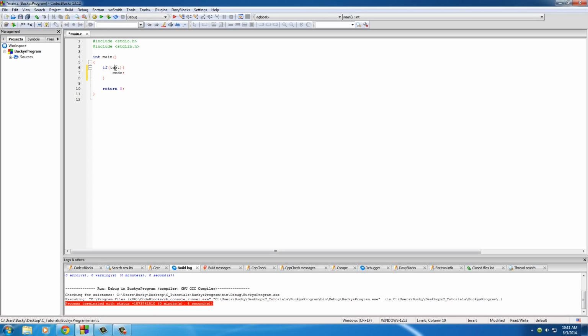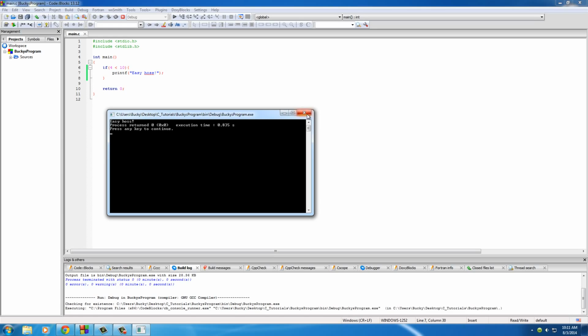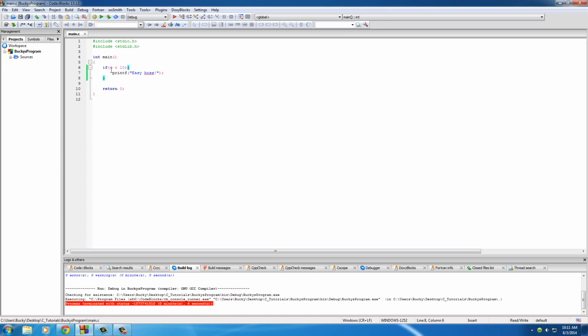So I'm going to go ahead and show you an actual example so this makes sense. Like I said, just test something really easy, like is the number 4 less than the number 10? Well, of course we know that it is, so in this case it would run whatever code is right here, like print something out on the screen, and we'll just put easy hoss. Whenever we run this, we see that it does indeed print out easy hoss. So of course what your computer did is it said, okay, you want me to test this, is 4 less than 10? Yes it is, run this.